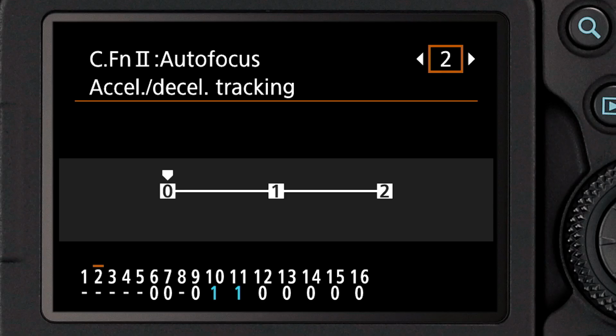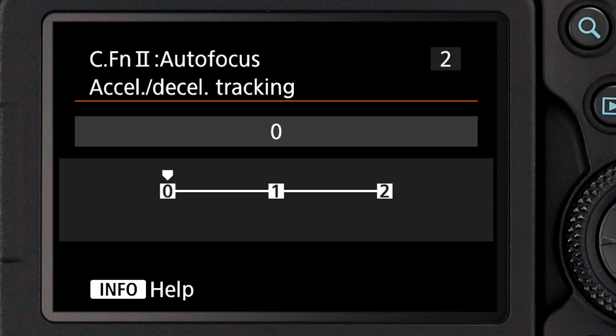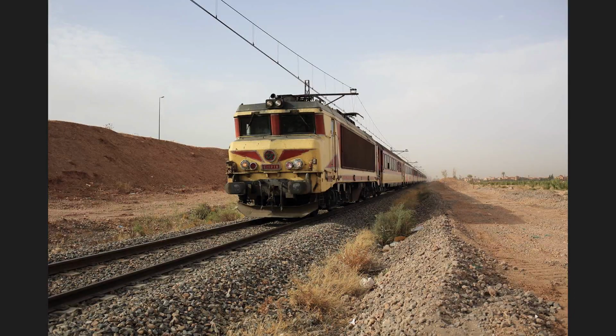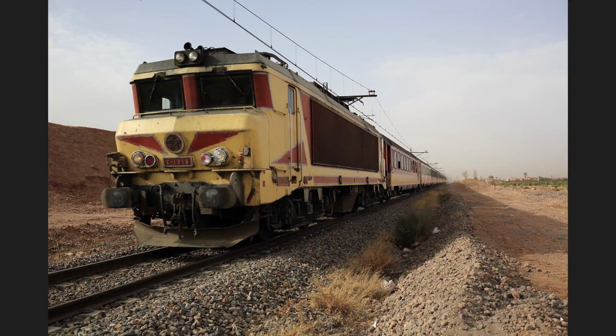And what this one does is you're telling the servo focusing system the type of movement of the subject to expect. At the 0 setting, which is the factory default, the system is expecting relatively continuous and steady movement. Now, it doesn't matter what that speed of movement is. It can be a person walking, it could be a Formula One race car. In either case, you're telling the system, hey, just expect steady, relatively continuous movement.